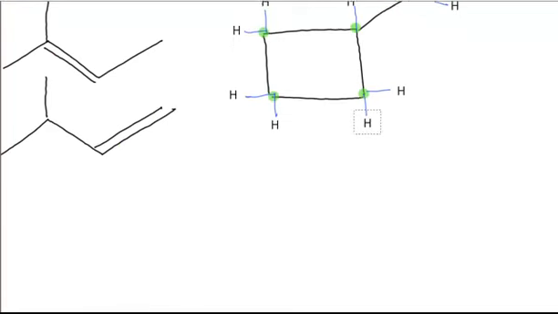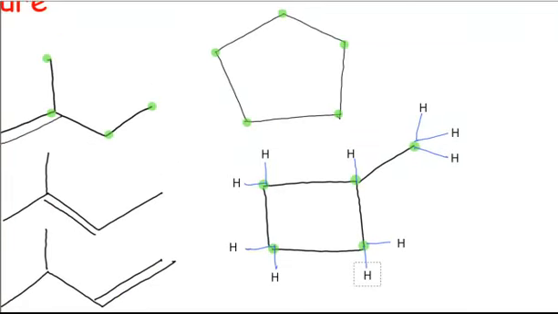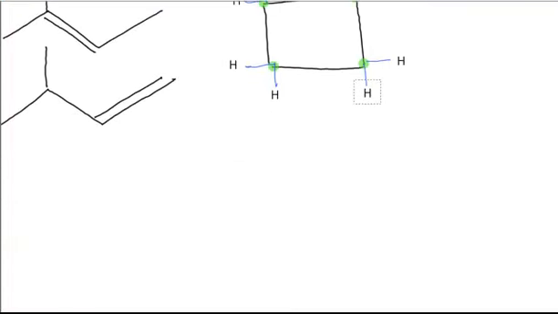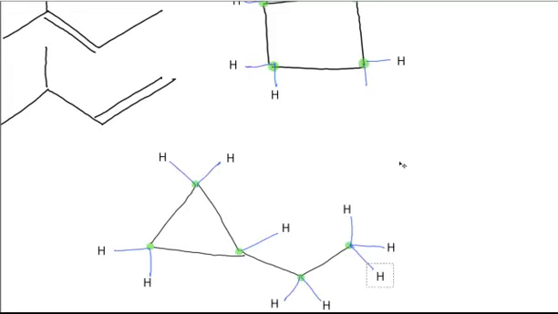There's a few more ways that I can arrange this. I've got a 5-membered ring, a 4-membered ring with a 1 carbon branch. How about a 3-membered ring, a 3-membered ring with a 2 carbon branch? Let's count carbons, just to prove to ourselves that we have the right number of carbons. 1, 2, 3, 4, and 5. And let's figure out the number of hydrogens that we would have on this molecule. I'll go ahead and draw them for you. So there we are. Our hydrogens add up to 10.